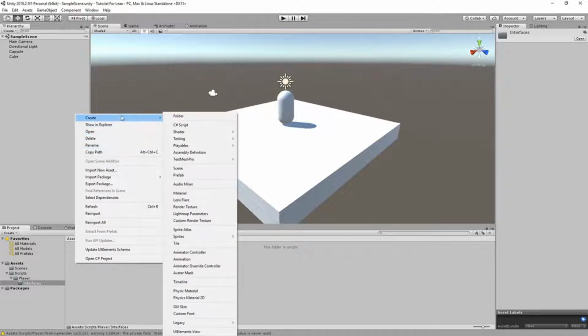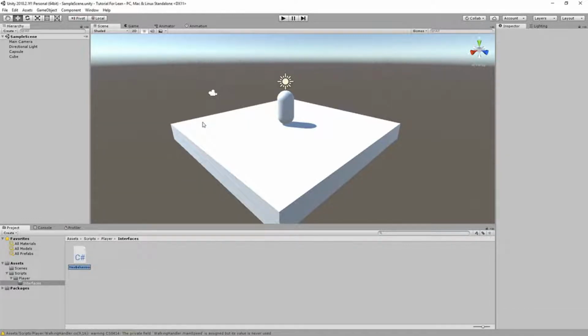The first interface that we're going to create to link up with most of our stuff for players, because I personally don't like seeing a lot of MonoBehaviour scripts or components on my player. However, I still need to update them or take input, which means I'm going to create an IUpdate, or updatable.